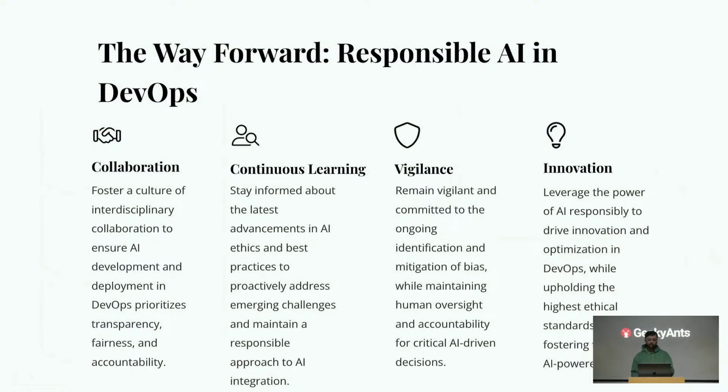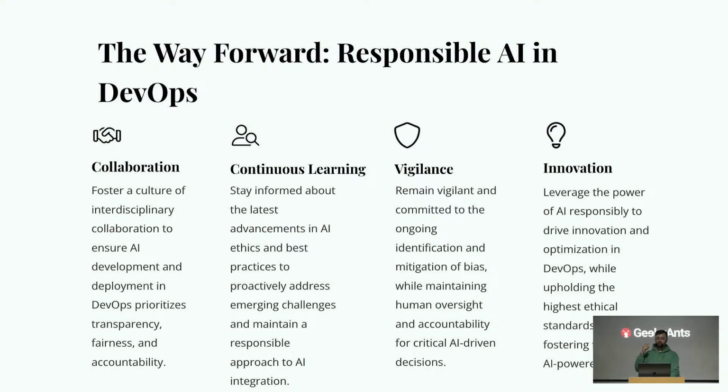And the way forward would be, as I said, collaboration. Always maintain collaboration with all of your surrounding team, so that you have much more information and are well informed about all the things that are happening. Continuous learning: AI is changing rapidly across multiple industries, like just from GPT 3.5 to GPT 4, or Gemini's initial Bard to today's Gemini 1.5 Flash and Pro. The pace at which things are changing and AI is evolving is incredible, to be honest. So being at your peak pace in learning makes a lot of difference, right?